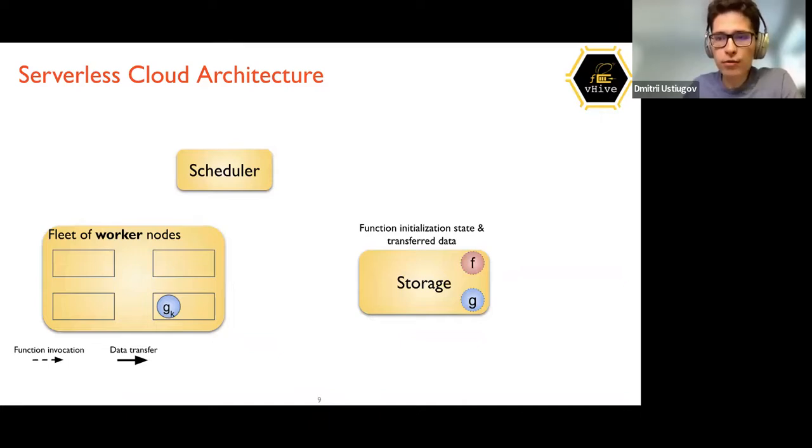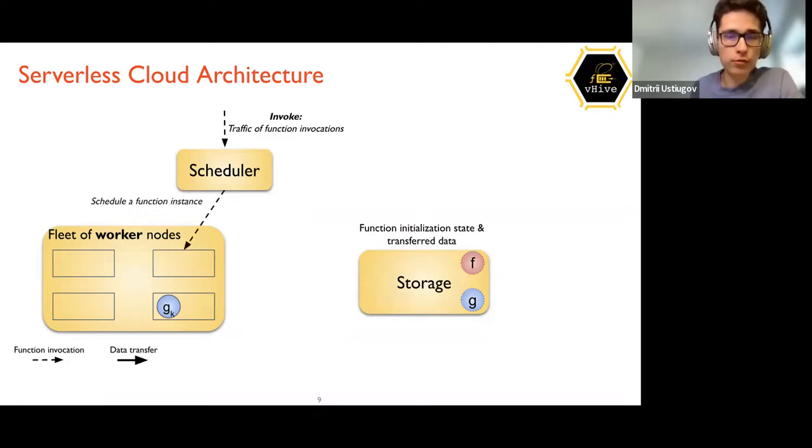Any of these clouds which we studied have three foundational components, namely the cluster scheduler, which is on the way of all incoming invocations, which selects or spawns the appropriate instances for each function invocation.